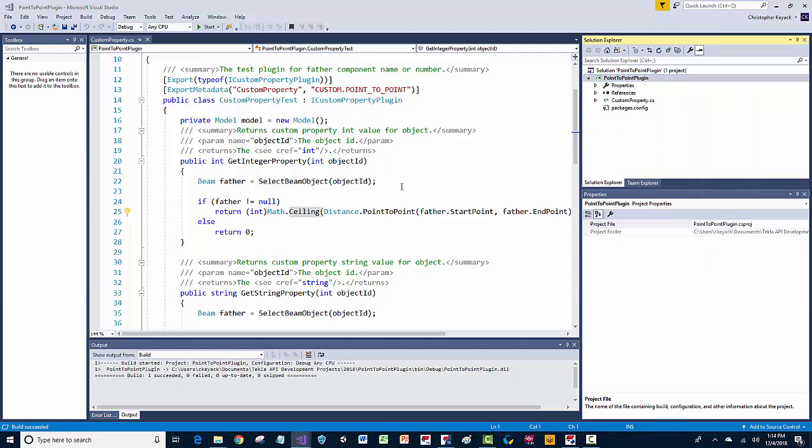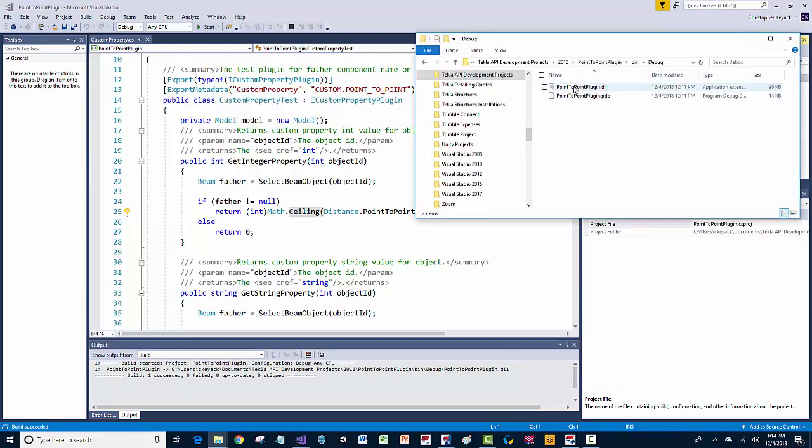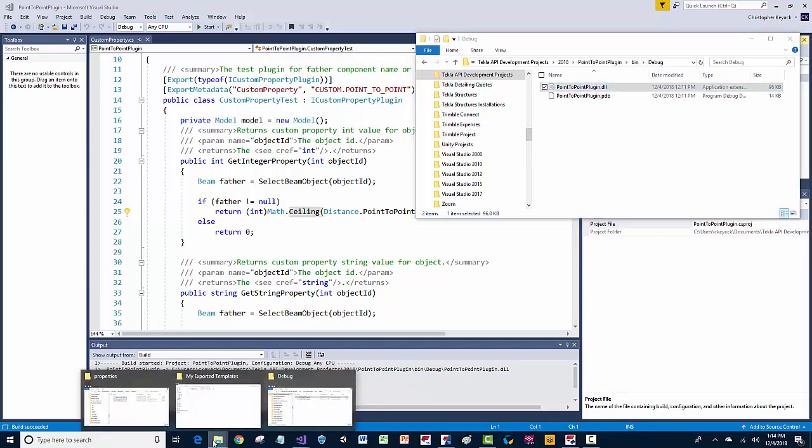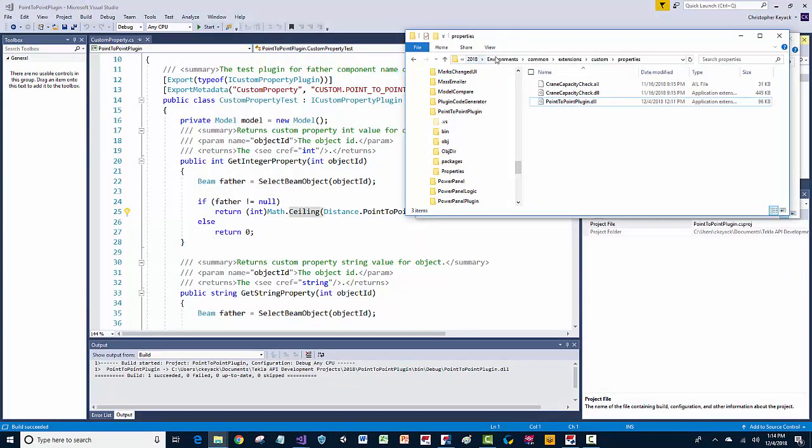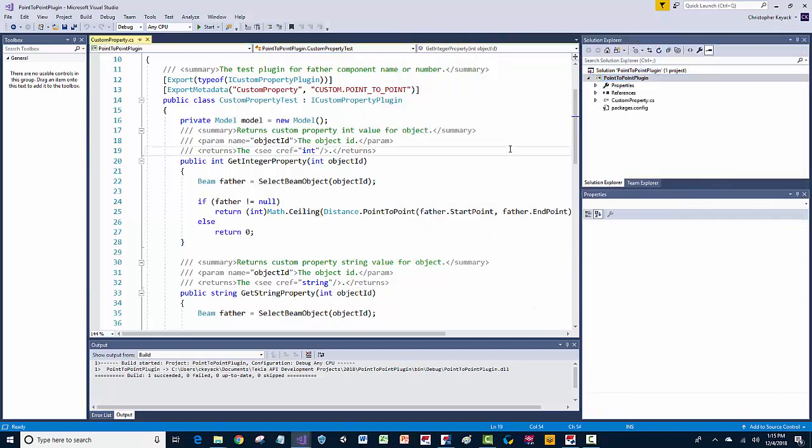Now, once you're done with this, you just go ahead and build it, and if I go to open file here, it will create the plugin, and then you're just going to copy this plugin over into the installation directory here. And so within Tekla Structures, underneath environments, common, extensions, custom, and properties, this is where you're going to put those DLLs. So they do need to go into this folder. If you make a TSEP or Tekla Structures extension package, you're going to want those directories to install these plugin DLLs into here. And so once this is placed in there, we're just going to go ahead and launch Tekla Structures and take a look.